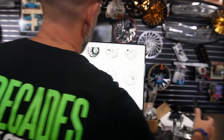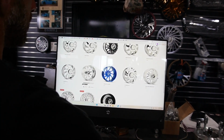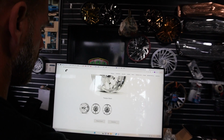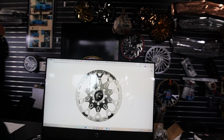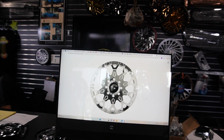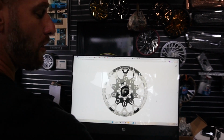What does the front wheel on that one look like? You know what? Let's see what shows. That's the catch. That front looks different. Yeah. That ain't bad. That's clean. You can get them with the lip in the front too, can't you? If you wanted to, you can reverse. That's what I heard they're doing. It's called super single. I think that looks better though.